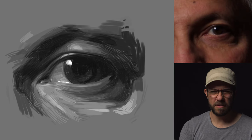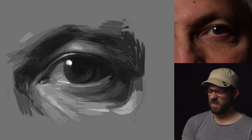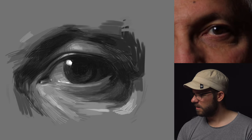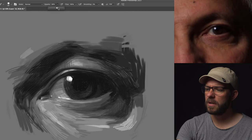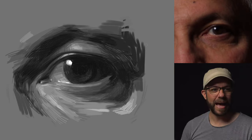Yeah, it goes to show, just because it's Photoshop doesn't mean it's going to be a good drawing. I think this one has a couple things to it, but it's also a bit meh. Actually, I need to change the opacity on my brush here. All right. Cool. And we're back.